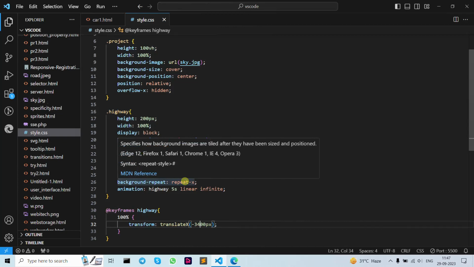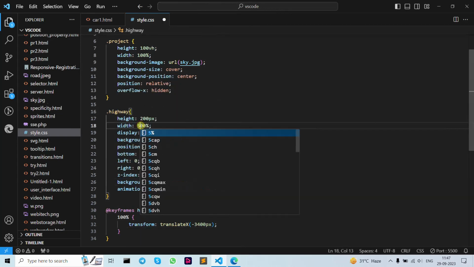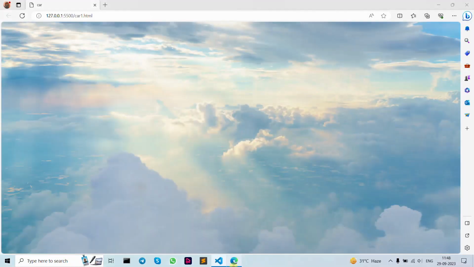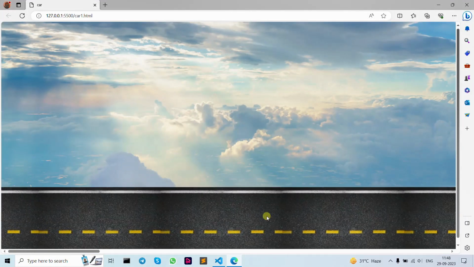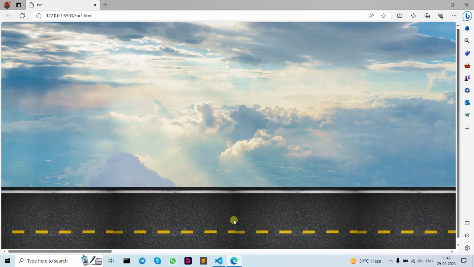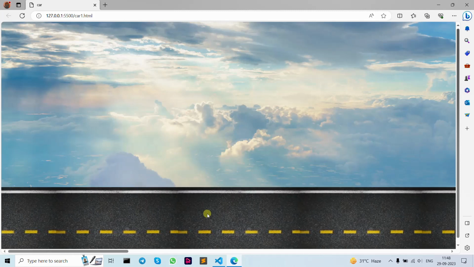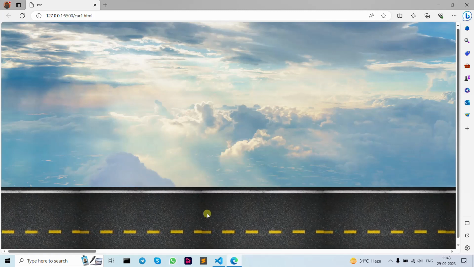Yeah, here. Let's write down here repeat X, which we write here. Let's give them the width as a 500%. Then see, yeah, as you can see, it's continuously moving our width here. So that is how it works, guys.